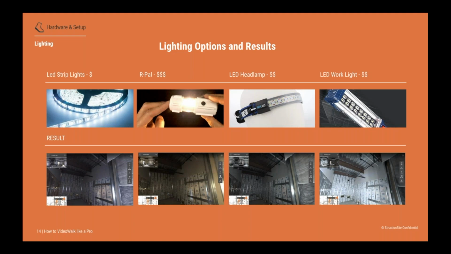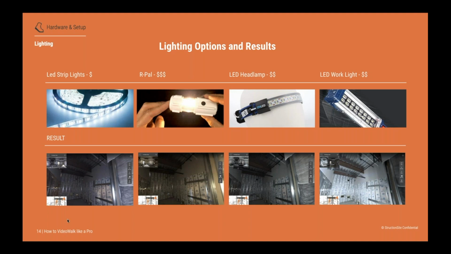Then we have the hard hat lamp. That is only going to provide a 180-degree light, so we do recommend you stack two of them on top of each other using clips to hold it in place. This is what we have found to be the brightest light option for hard hats. As you can see in the image below, it does provide a very great light option for smaller spaces, but again, not the best for really large rooms.